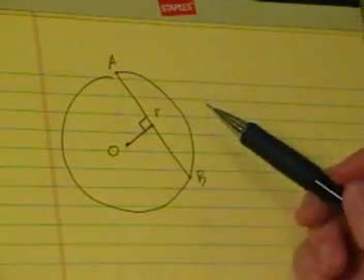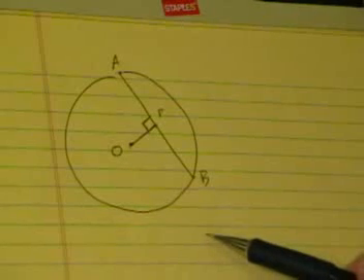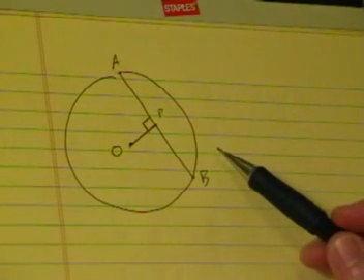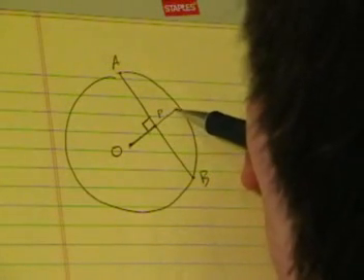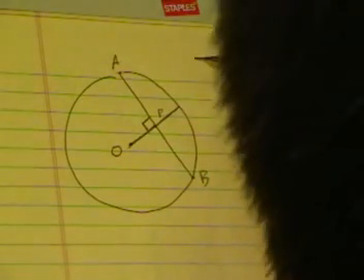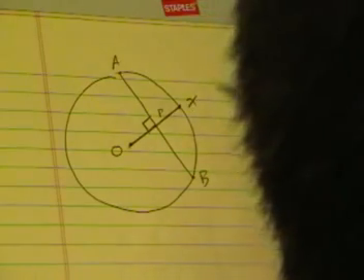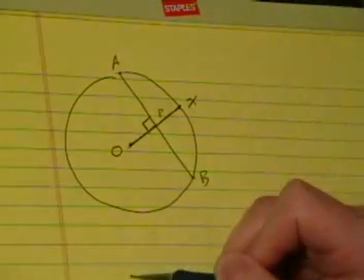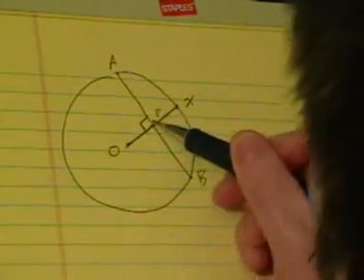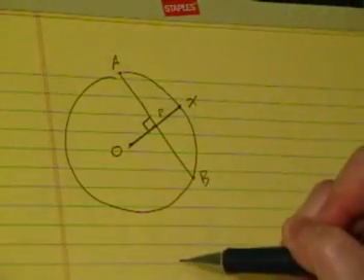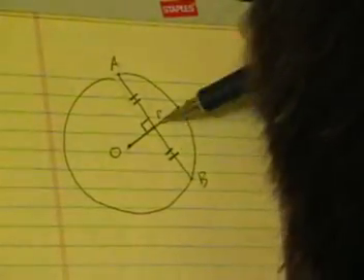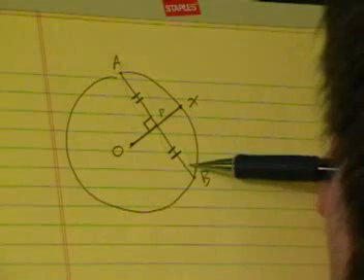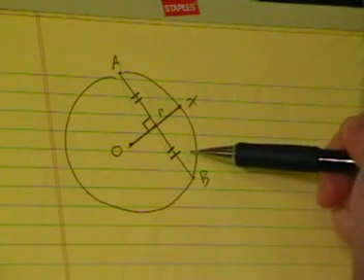All right. This opens up some other things that you need to know. If a radius is perpendicular to a chord, then it bisects the chord. So let's go ahead and extend this and make it a full-on radius. And let's call this point here x. So OX is a radius, right? Well, look, if it's perpendicular to this chord AB, then it bisects the chord. So now this segment here and this segment here are equal to each other. They're equal lengths, and they're congruent to each other. All right?